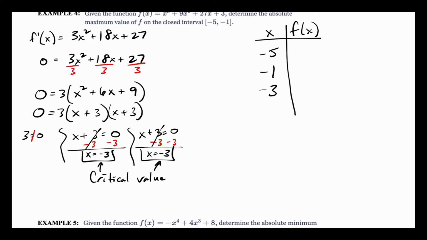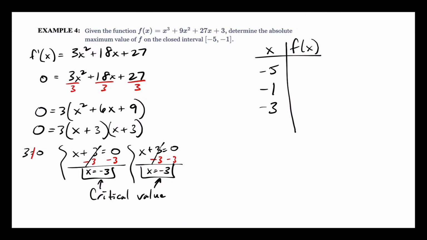How do I find the y values? Yeah, Arthur? There you go. Because it says f of x on top. It says f of x right here. We're going to plug it into the original. Okay, we can't use calculators. So we're going to do a little math. So everywhere I see an x, I'm going to plug in a negative 5 first.